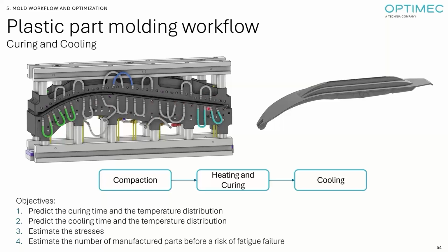You put plastic powder in the bottom half, you compress it from the top, then you have heating cartridges heating up the mold, and then maintaining a certain temperature to cure, to make sure the plastic will enter into fusion, that the plastic will be hard enough and cured enough. It's a plastic cake, basically. So you have this heating cartridge providing heat.